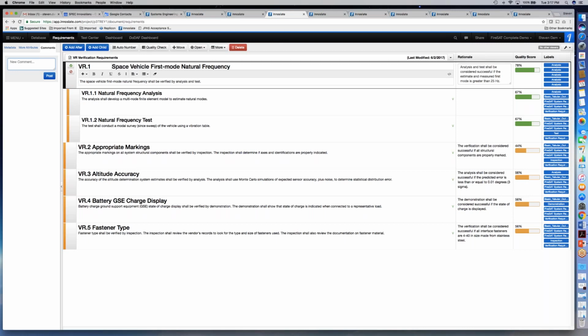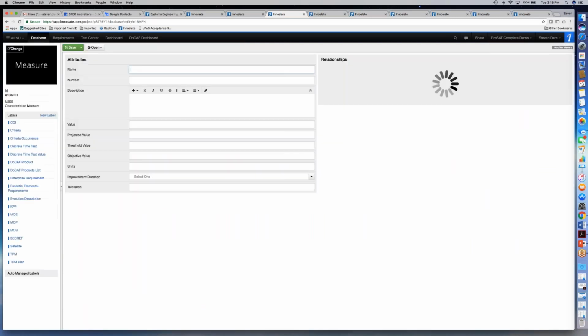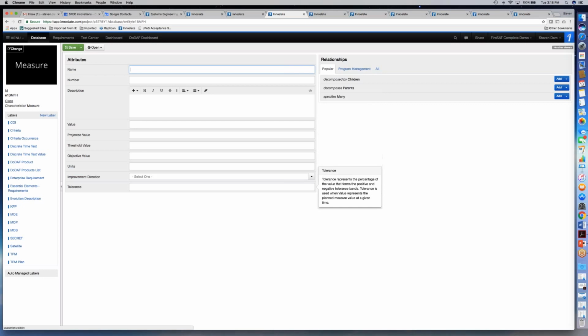Our next question is, can I create a V&V plan for entities other than requirements, such as MOEs? Well, yes, of course. In fact, MOEs are just the way we handle that in the database. MOEs are just in the measures class. I don't have any examples here in this particular one, but we could add one easily. And you can see the type of things that are in it: value, projected value, threshold, objective. So now this lets you capture your metrics. You can then link those metrics to specific things in the plan as well. Yes, absolutely.